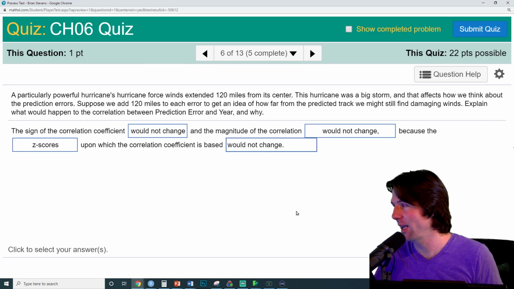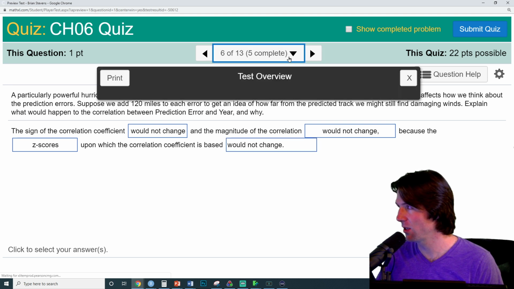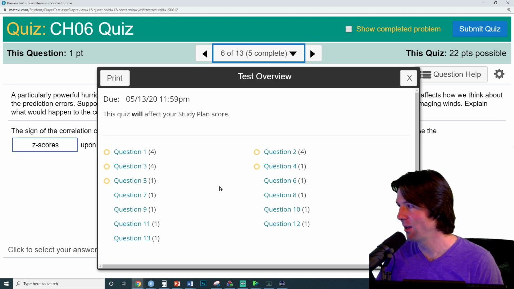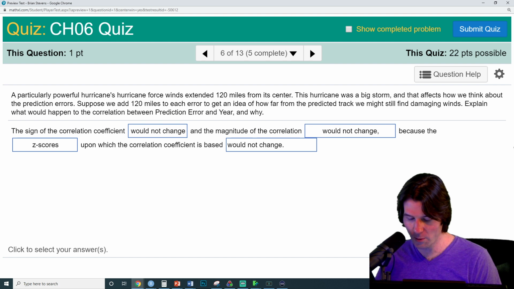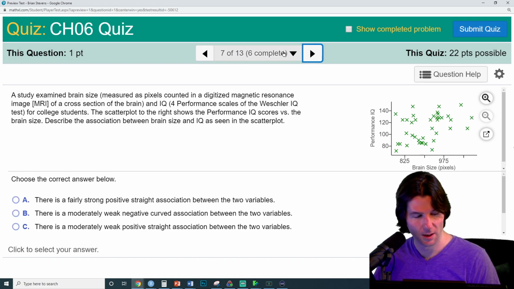I like this question a lot. I hated it when I first added it, and then I grew to love it. It's a good question. It talks about how z-scores are related, and it's why I mentioned that in the slides. Don't worry, people are like, how do we know this one? It's because it's in the notes. That's why I paused on that one.